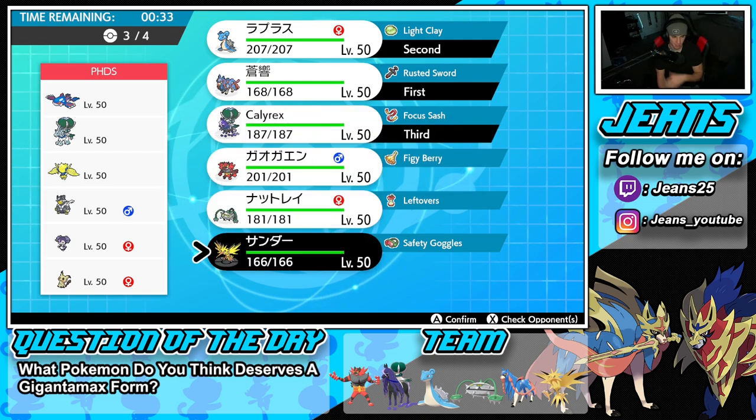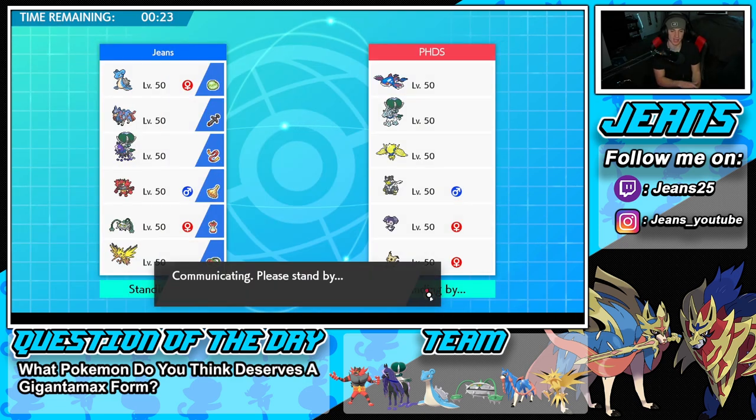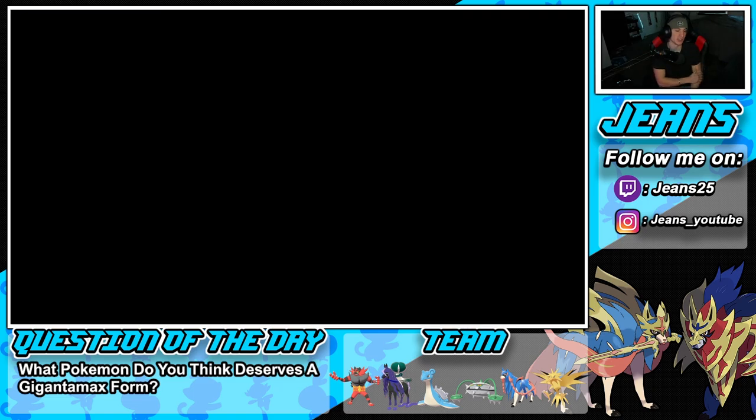And then last but not least, I'm liking Zapdos here. I am liking Zapdos. Or I could go into... No, Zapdos is an outspeed. Okay, no, I'm going to go into this. I like my lead. I like whatever we're rocking with. Let's lock it in. Let's lock it down and look to grab ourselves a win here in battle number one.